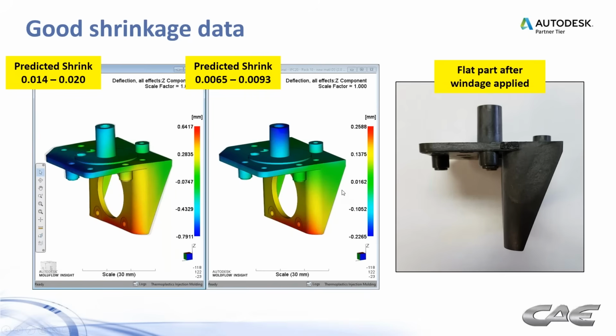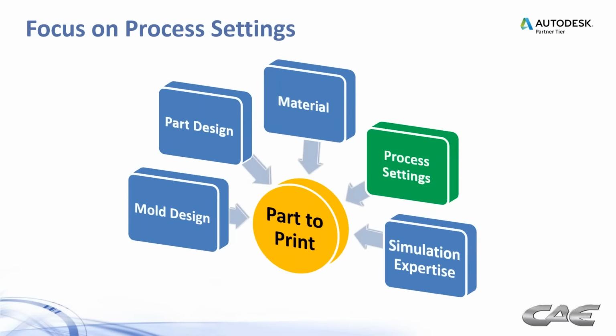The juncture loss data, the CRIMS data, shrinkage data, mechanical properties, thermal properties, PVT properties. There's a whole lot that goes into this, and again, uncertainty in any one of those can propagate throughout the process to give you wrong results. So that was material. Now we're on to process.